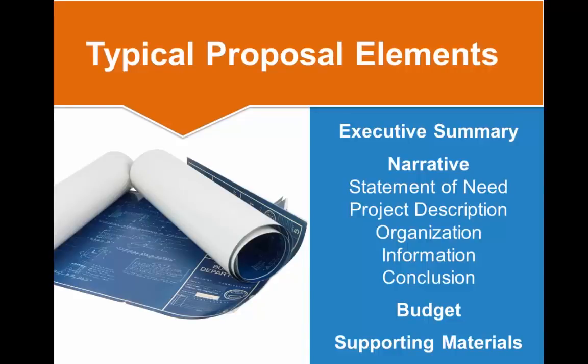These are the basic elements of a standard proposal. You can use this format to write your base proposal. The first thing is the executive summary, but that is the last thing we will cover in the presentation. It really is a summary of the proposal, so we will review the other sections first.